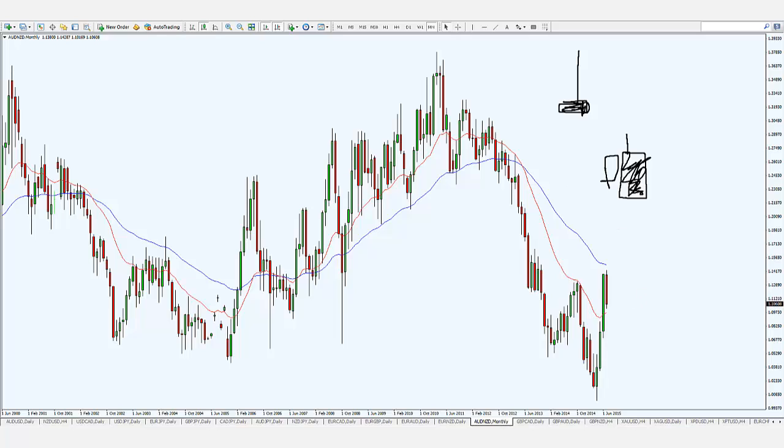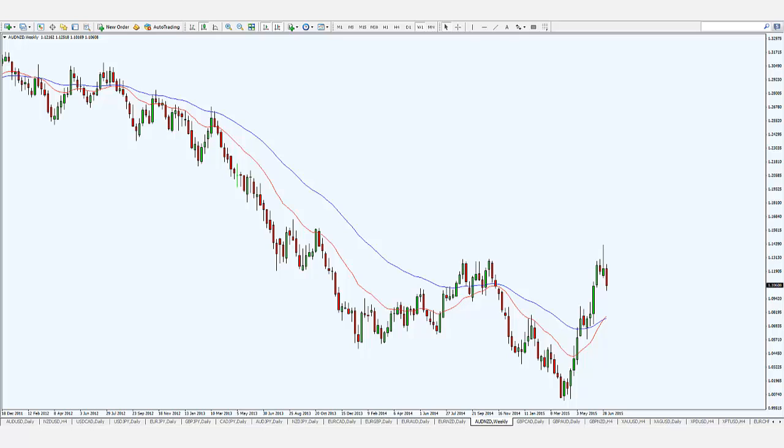So how can you use this in context with the trend? Looking at this chart, this is the Aussie New Zealand monthly chart. You can see clearly the trend is towards the downside. It's quite obvious based on this move over here. So now that on the monthly chart the trend is towards the downside, I'll go down to the weekly chart and I notice this resistance over here, right? Previous support, then price broke down lower, then previous support now turned resistance over here.